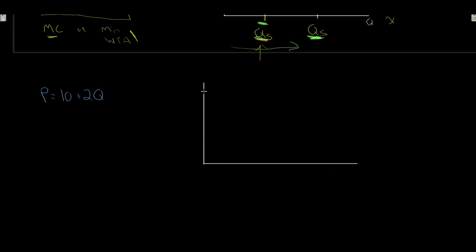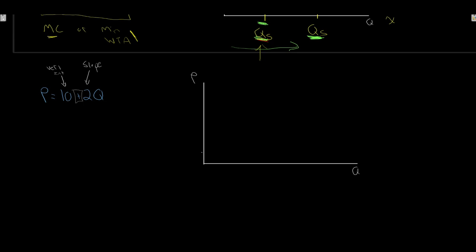There we go. So we have price, we have quantity, and then same kind of interpretation, right? Price equals 10 plus 2q. This is my vertical intercept. This guy here is my slope, same as it was with our demand curve. The only difference is we have a positive slope instead of a negative slope. That means we are upward sloping. So upward sloping with a vertical intercept of 10.